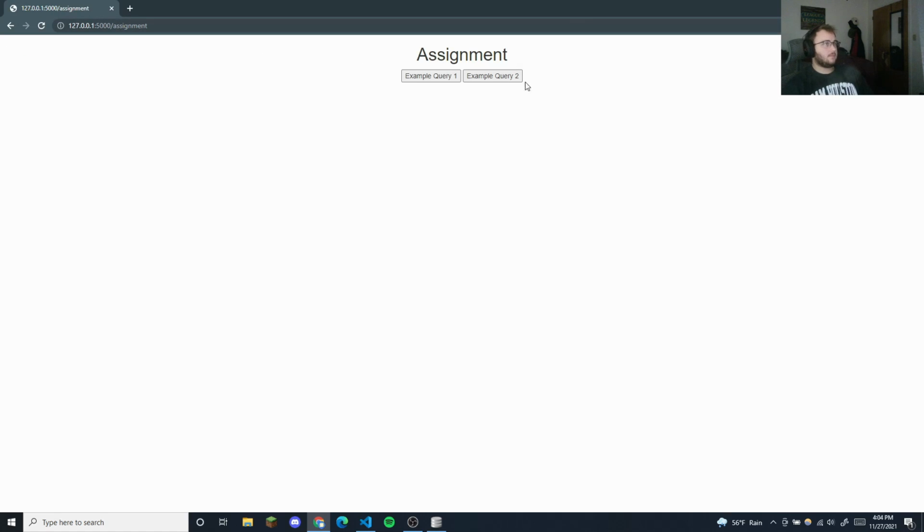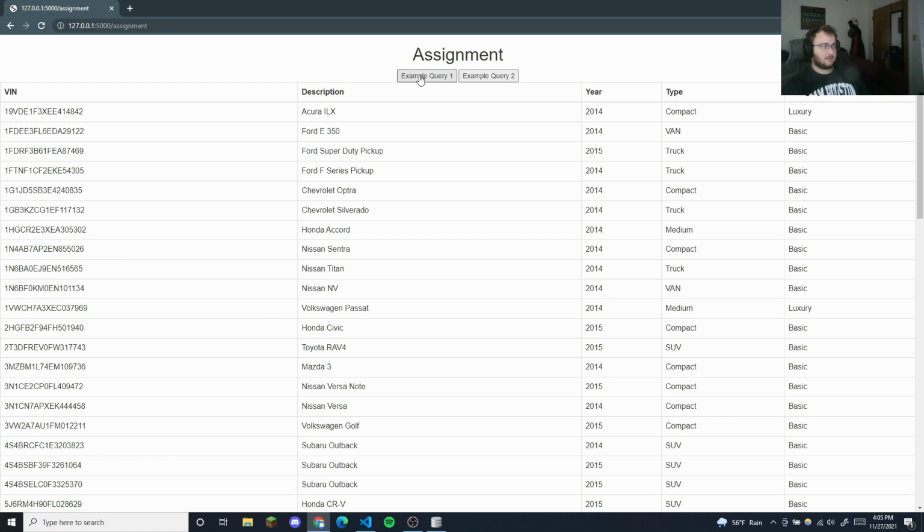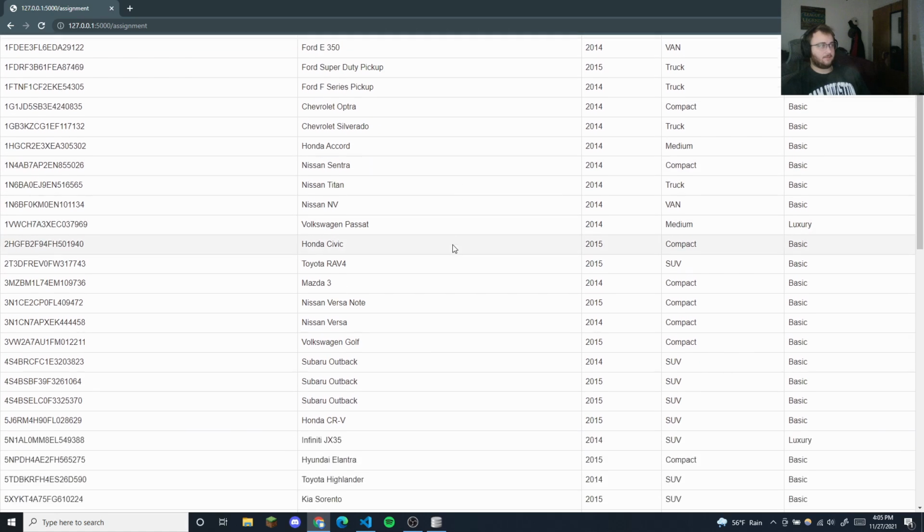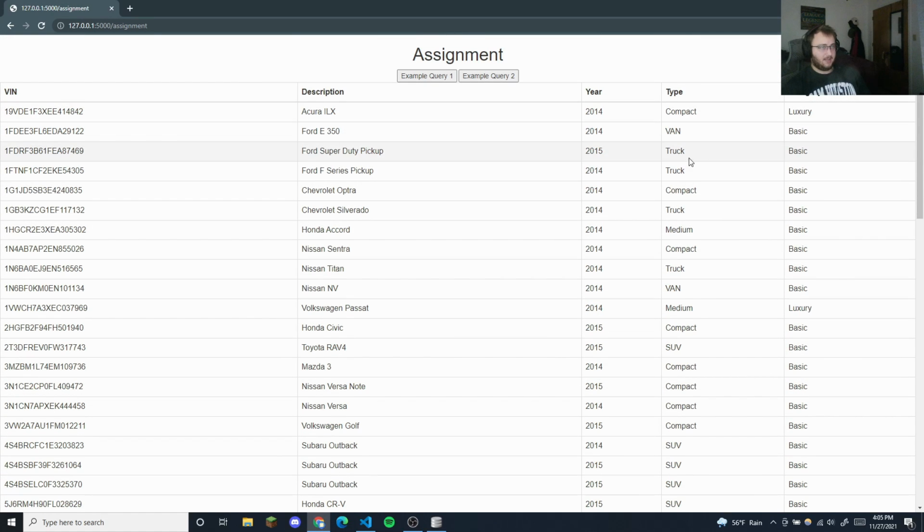Okay, so this takes us to the assignment page. Right now there's just 2 example queries sitting in here, and whenever you hit a query, it'll run it on the back end and then spit the results out into a table on the page. So hit example query 1, and I believe this is the one where we grab all of the vehicles, and we name the types and the categories based off their number.